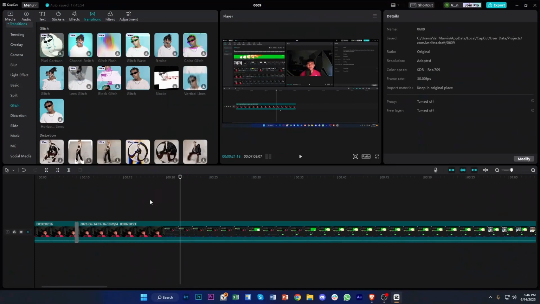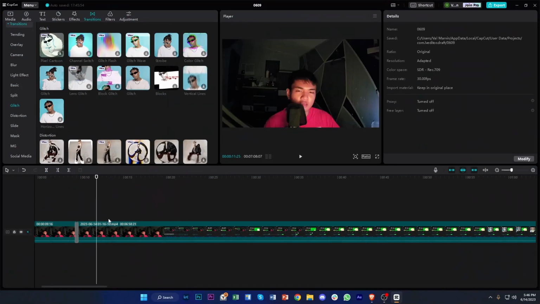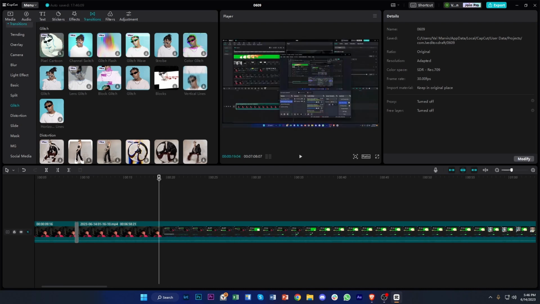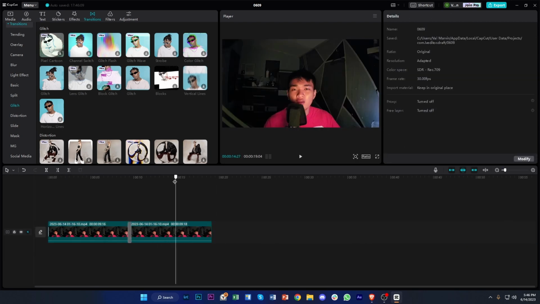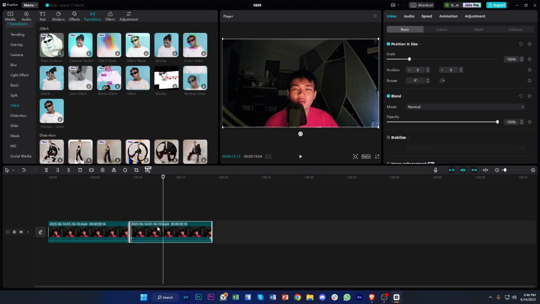Let's switch over to our CapCut application. I currently have this video file already inserted into our timeline on CapCut, and what I want to do is color grade. Let's cut this part out just for this example so that I have only my face here. If you want to do coloring, that's going to be pretty easy, because all we need to do is tap on the video file and then go over to the top right corner here.